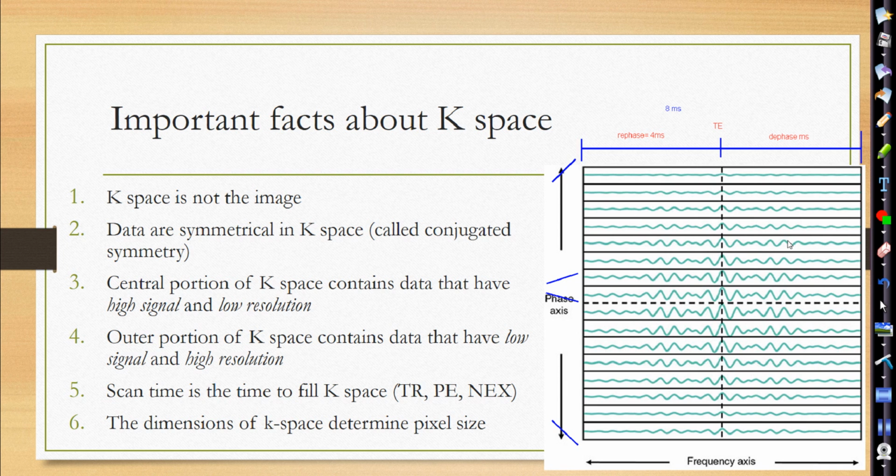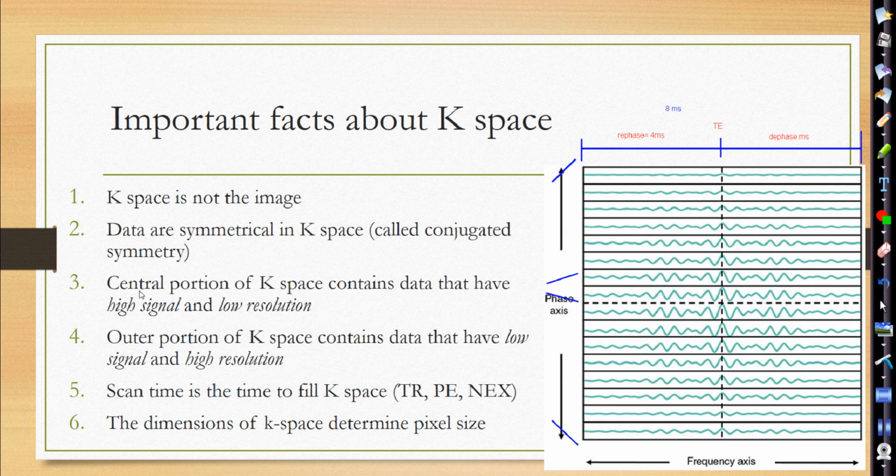So if we fill the top of K-space, we basically know all the data points are going to be very symmetrical for the bottom. So what they do is just do half Fourier fill, where they'll basically acquire the signal for the top half of K-space, and then they'll do what we call zero fill, and they'll basically fill the bottom of K-space with a bunch of zeros, and interpolate the data, and it'll basically half your scan time. So there's great ways to reduce our scan time.